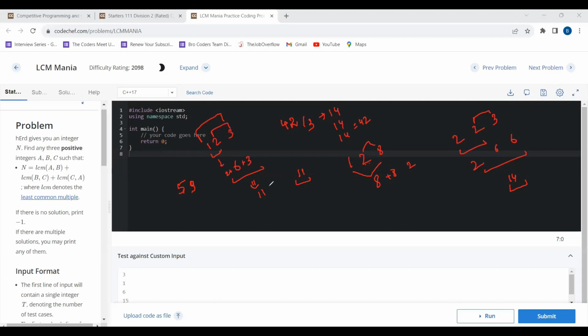Try applying some basic mathematics, like division by some factor, some two, some three, this kind of thing.